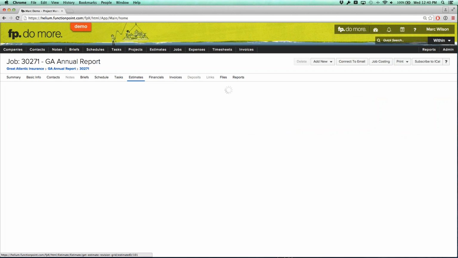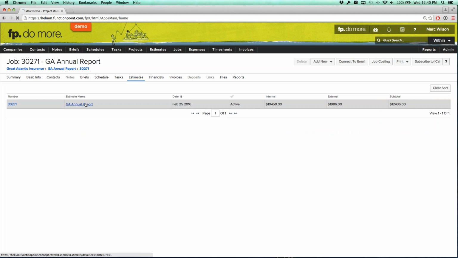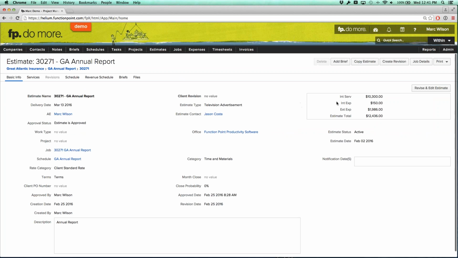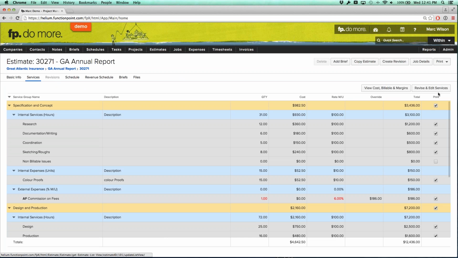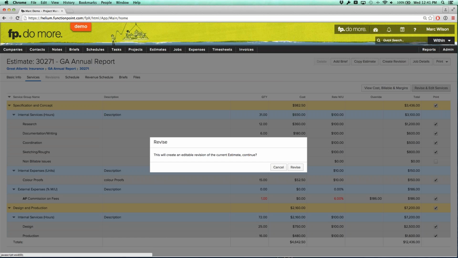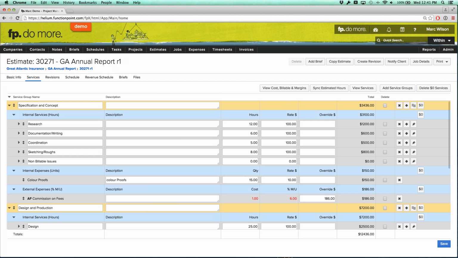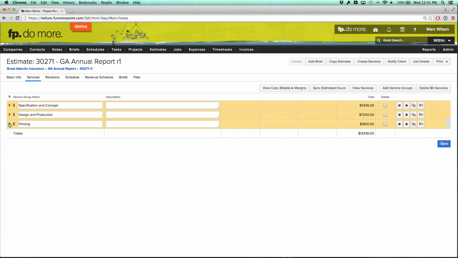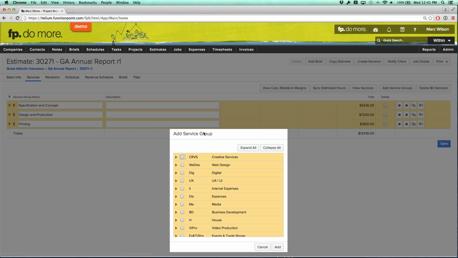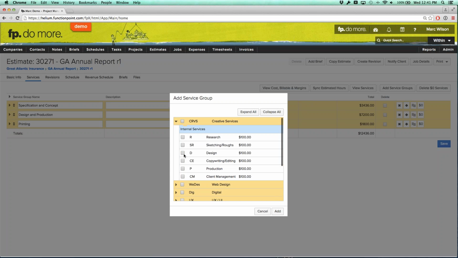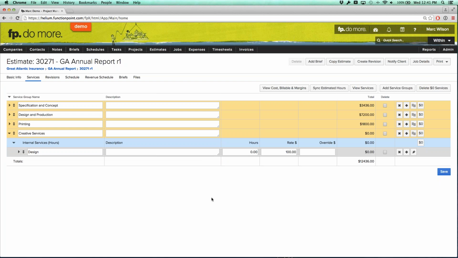One is you could go into the estimate and modify it. You have a discussion with the client and say, based on your requests, we know it's going to take an extra $2,000 to finish this. So I'm going to go into the estimate and add a new service group, and say this requires some design work, and this is going to be out of scope design revisions.